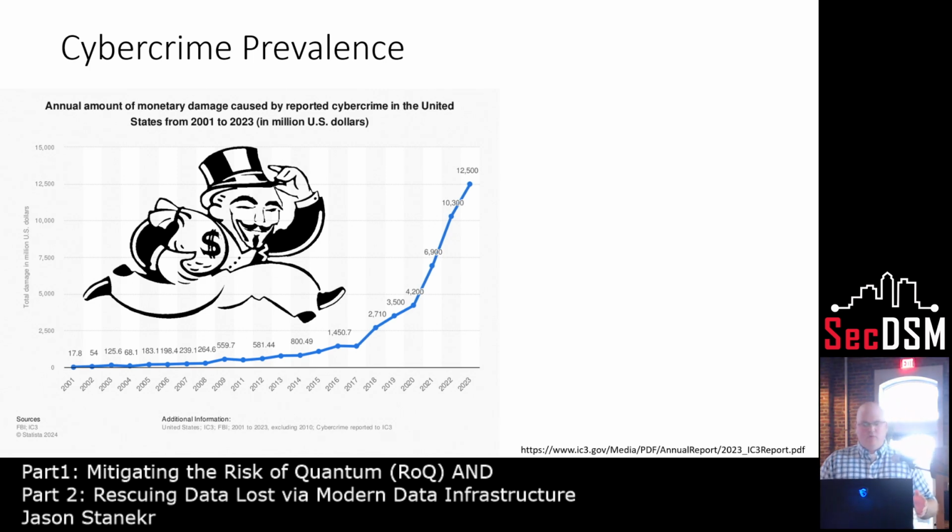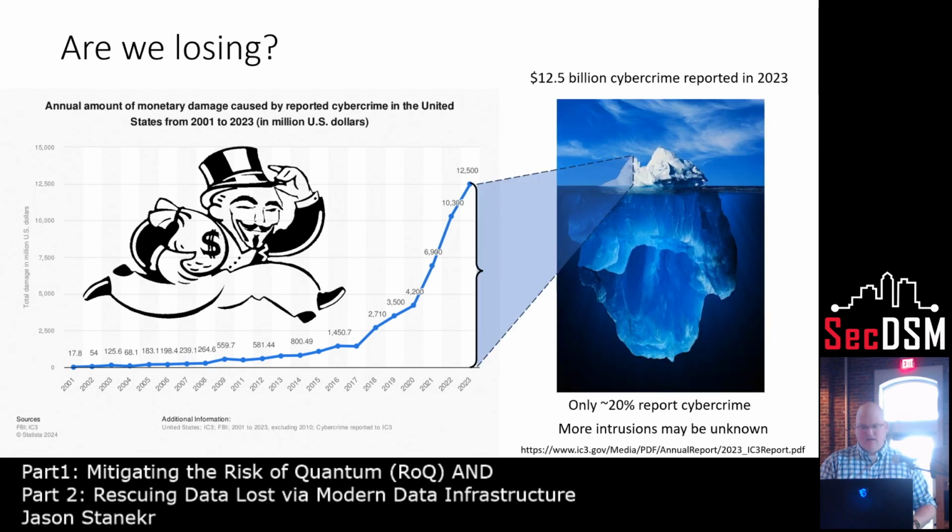So even with 10 years ago, us knowing that there's a major, major problem, we are still seeing issues. And this is just the cybercrime that's been reported. Last year there was $12.5 billion of damages. This year there's going to be even more. And this is just the tip of the iceberg. The reported damages only account for about 20% of what there supposedly actually is. And not just that, there's probably some things that we're not aware of.